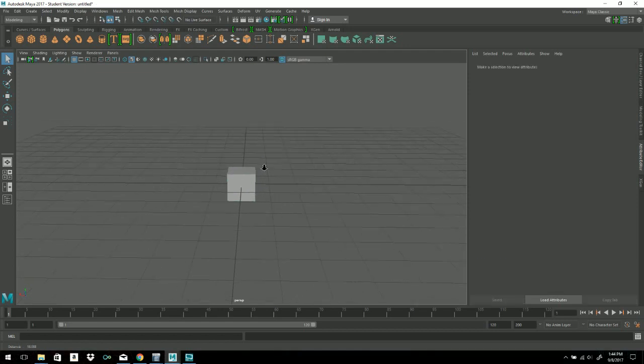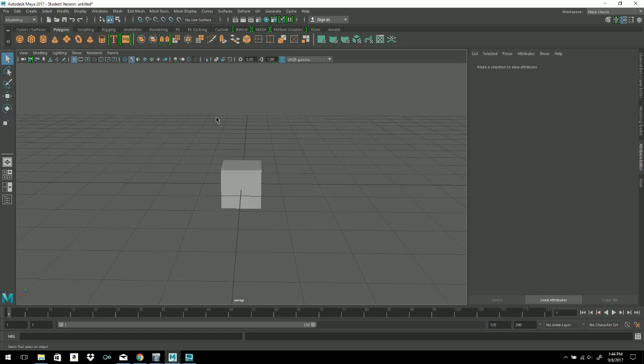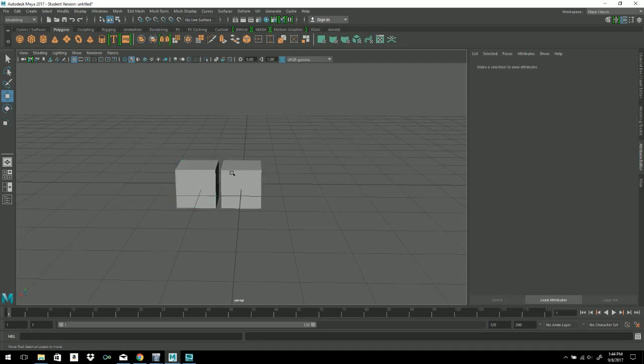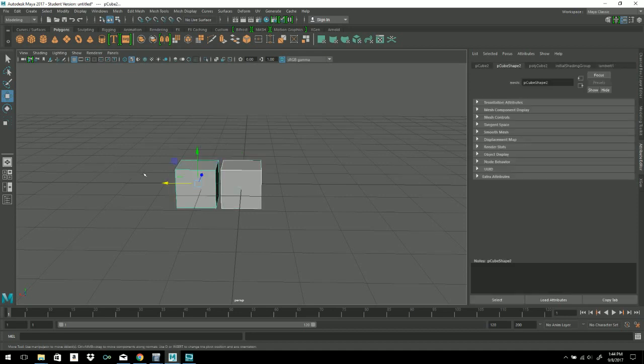So selection. This is your basic selection right here. You can also drag select. You can also shift select if you have multiple objects. Let's just make this over here. So you have multiple objects, hold shift, you can select more than one object, and you can continue selecting more objects as long as you hold shift. And then if you want to deselect a certain object, hold Control while you click that, and it'll deselect that.